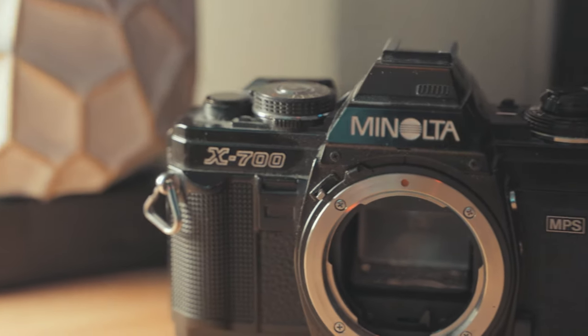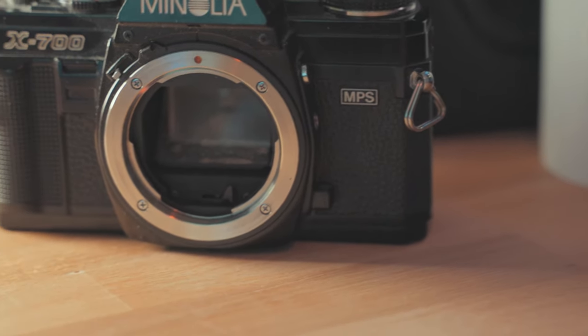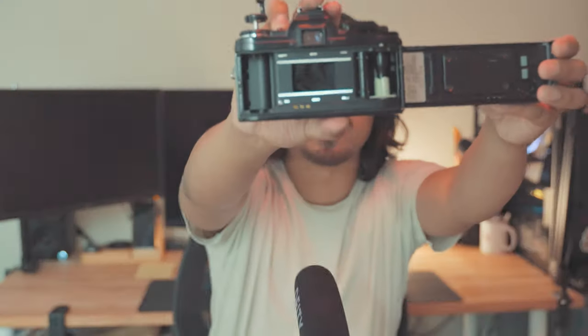The next camera I'm going to show you guys is very dear to me, and it's my all-time favorite 35 millimeter film camera. It's the Minolta X700, and the reason why I look so sad presenting this to you guys is because it's decommissioned. It's broken, the shutter's broken. I think the shutter curtain ripped. Yeah, it did rip. I don't know if you guys could see it, but it's ripped on the inside, and that tore me, no pun intended.